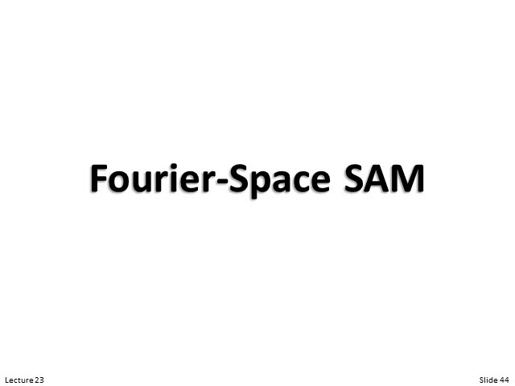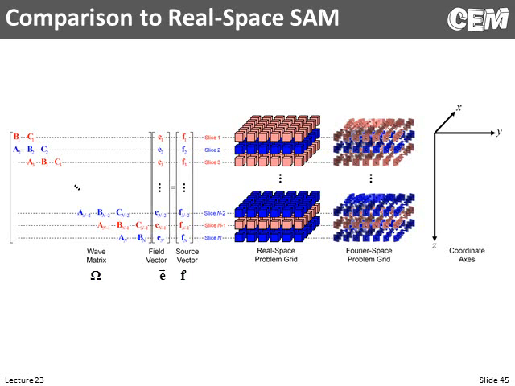We can also talk about a Fourier-space slice absorption method. We've been talking about a real space method, essentially replacing finite difference frequency domain. Well, let's think of it this way. Here we're showing a three-dimensional finite difference frequency domain grid. What if we thought of this more like rigorous coupled wave analysis, where inside each one of these slices, we don't want to know the field at discrete points, we want to know the amplitudes in a plane wave expansion. So each slice has its own little plane wave expansion.